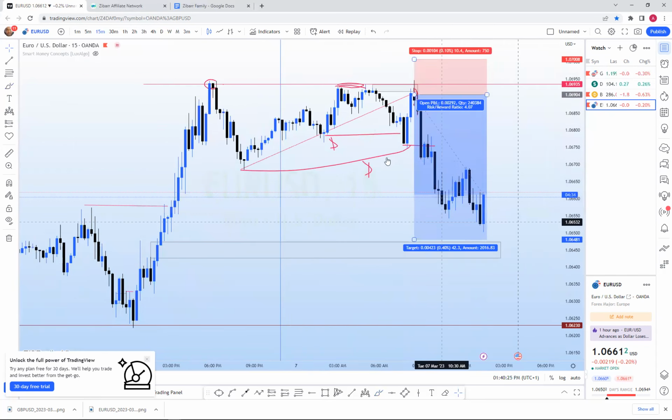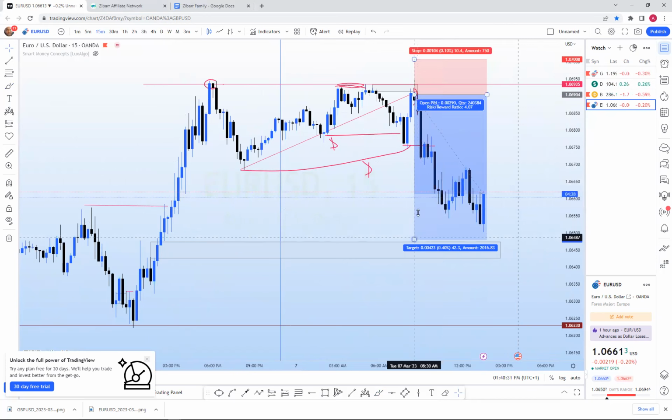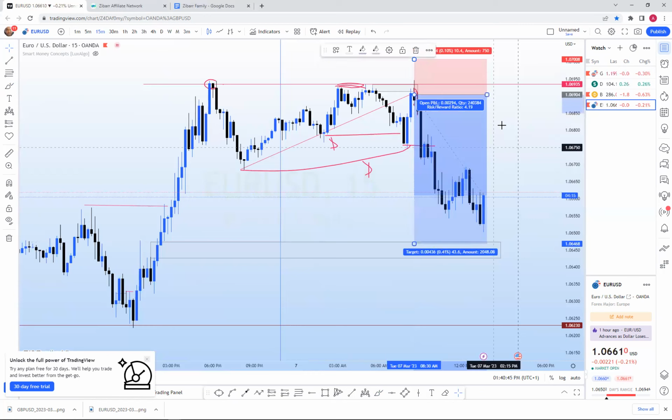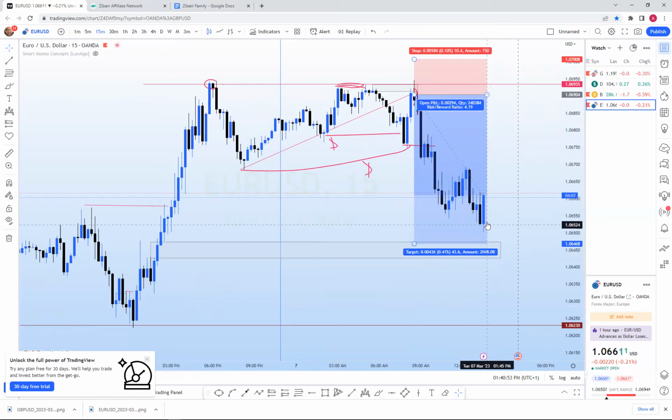But as soon as Euro USD cleared out this liquidity and then tapped into this level, of course, we collected our profits at this level. And that was about 34 pips. So we're risking 10 pips to catch 34 pips. That's about 1:3.25 risk to reward ratio. And of course, hoping that the market will still drop right down here before buying back up. So that is basically how we're able to catch over 80 pips on GBPUSD, and of course over 35 pips on Euro USD this morning London session.